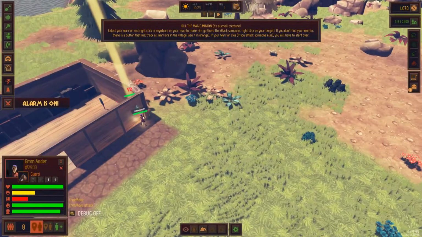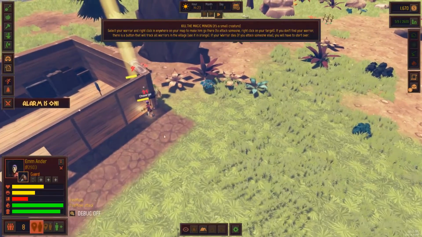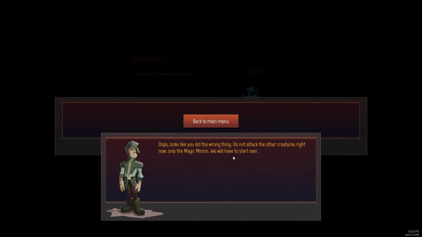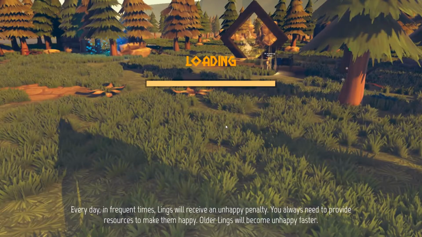They look pretty ugly. Yeah, that's what I thought. Oh, God. I think I'm getting wrecked. Whoops, looks like you did the wrong thing. Do not attack other creatures. Well, maybe those... Okay, it looks like I was not supposed to attack those people.